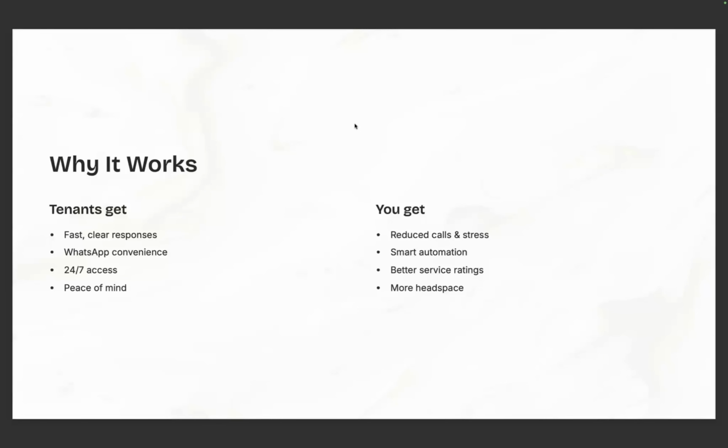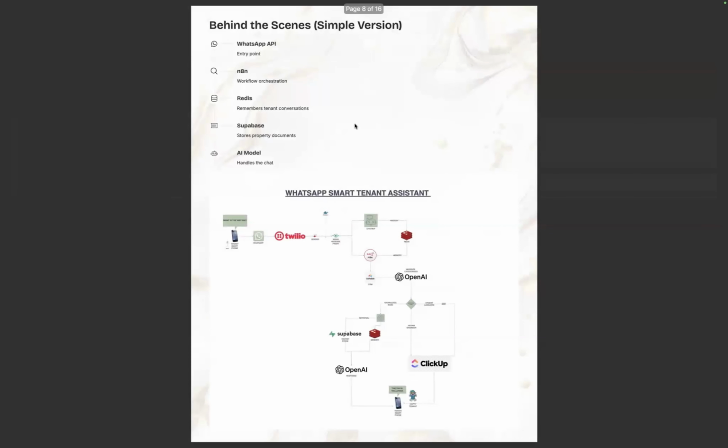Smart automation is better for your property and for the longevity of your property, and it's also better for your tenants who may want to stay because they know that they are being looked after. It's like top service. Now, this is what it looks like behind the scenes. So this screen is showing me the design. So what does it entail?